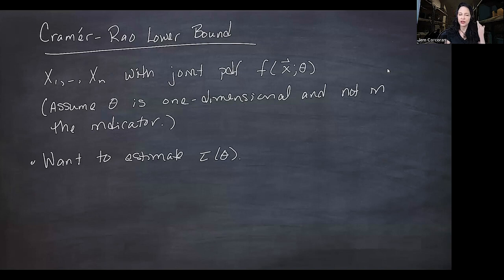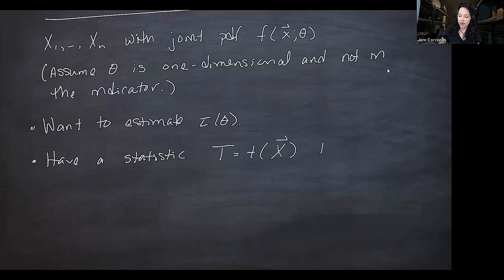So I'm shifting notation just a little bit. And let's say we have a statistic. Again, that means a function of the data. I'm going to call it T. It's capital, random, just like, you know, it could be X bar or something, but it is a function of capital X1 through capital Xn. And the assumption here is it is unbiased for tau. So it's an unbiased estimator for tau.